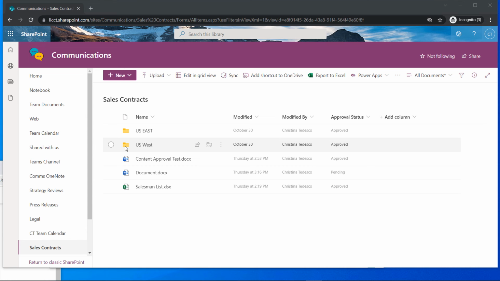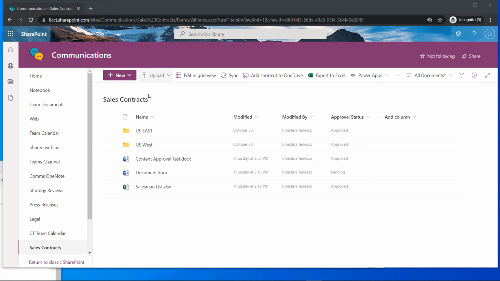So for example, your libraries. You're going to be searching in libraries frequently to find the information that you're looking for. That's really what SharePoint is about. It holds assets, it holds information for your organization, right? So let's start with the document library that we created for sales contracts and learn how to make this more usable to find information, to make it easier on you when you're looking for something.